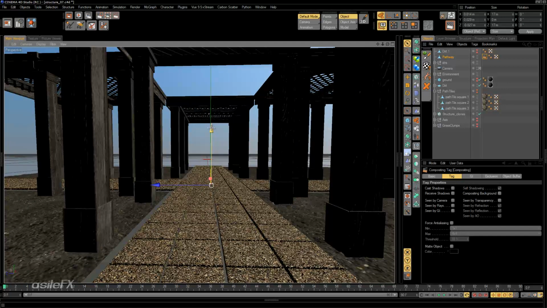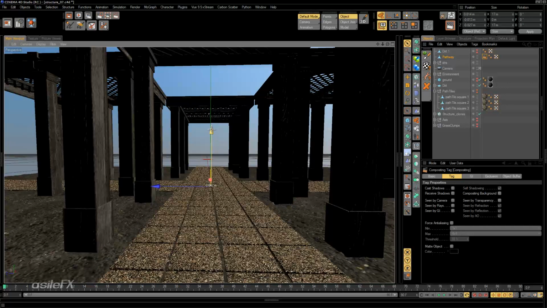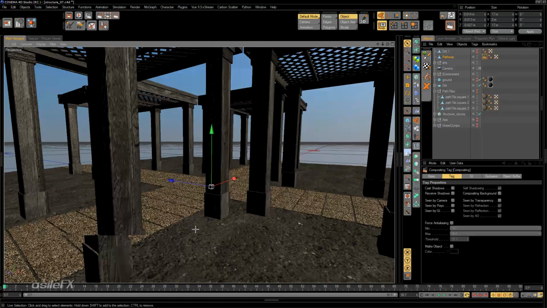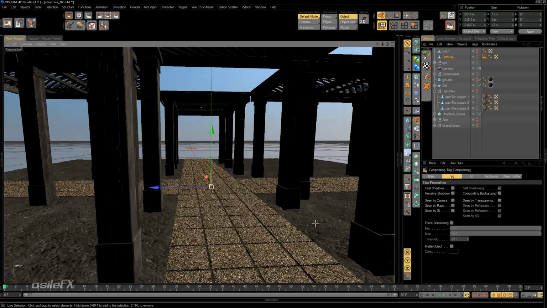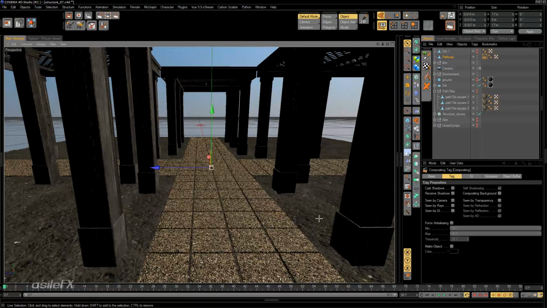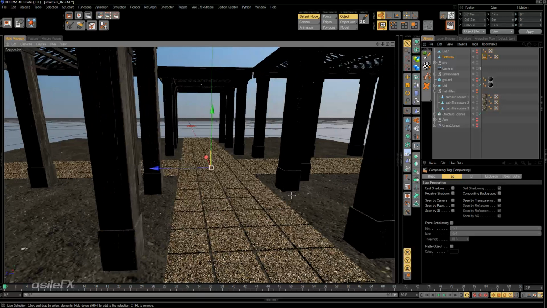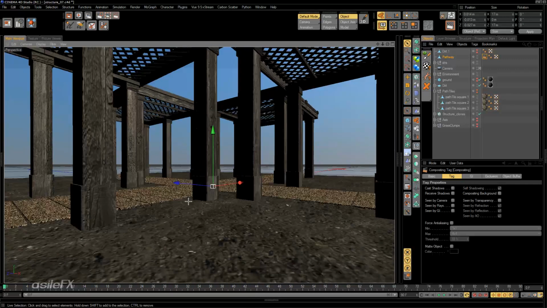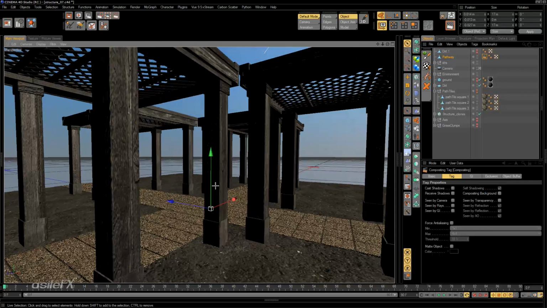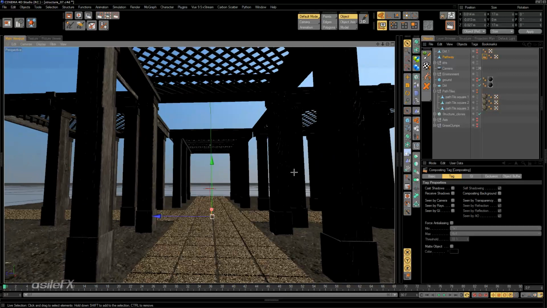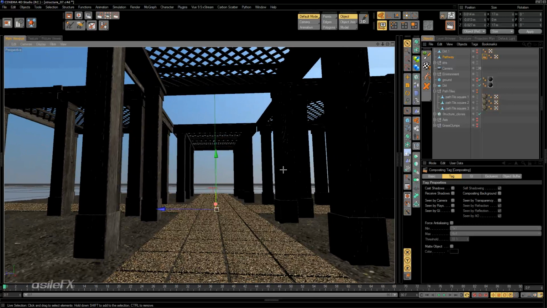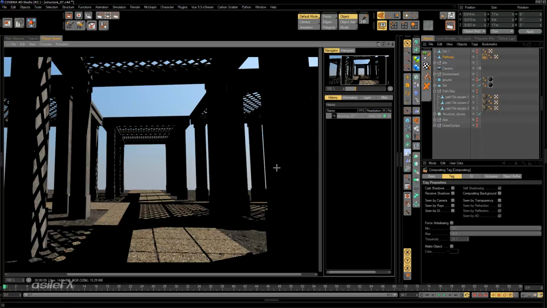And what we're going to do is take the object, the pathway object, and we can just move that down to intersect with the ground. And now in this case, we no longer see that object in the editor, so I don't need to worry about setting up any materials for the display. That seems to be working all right. So this is a render of that scene.